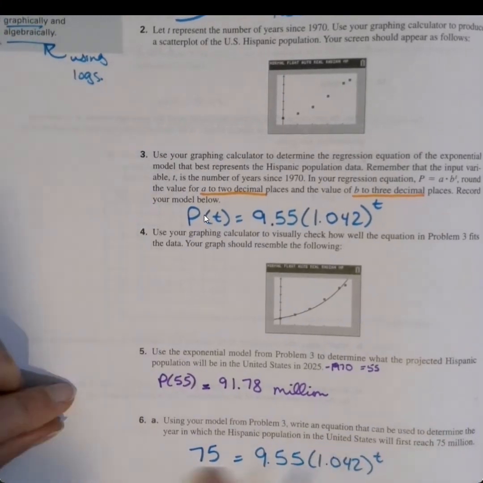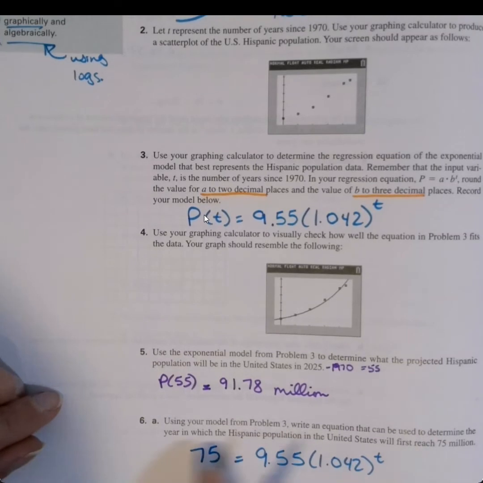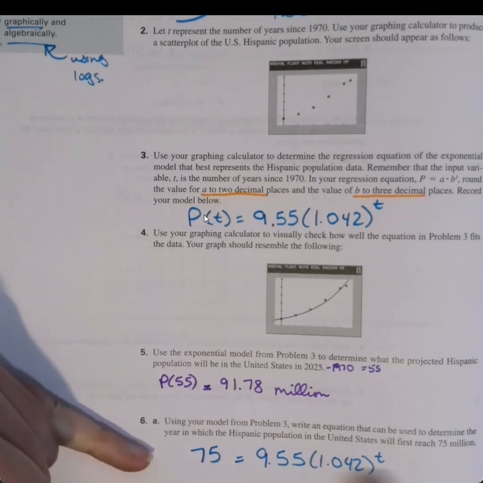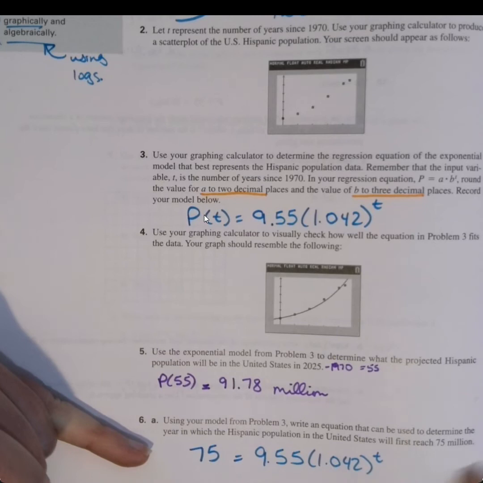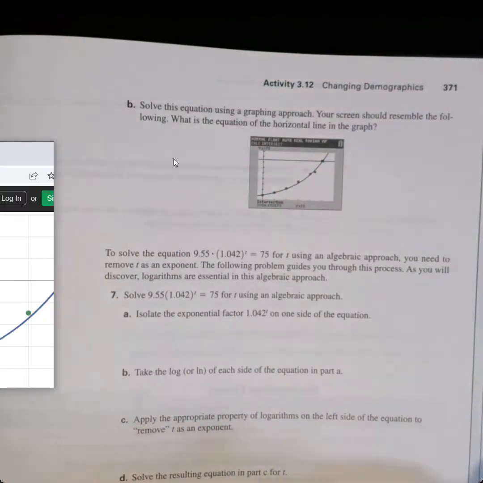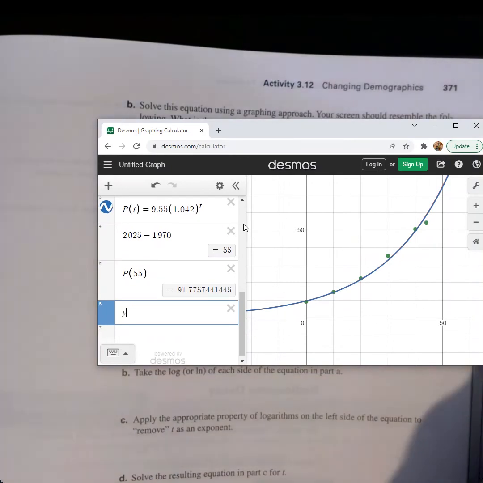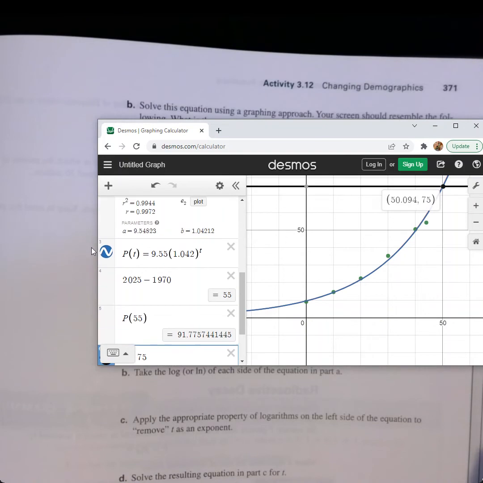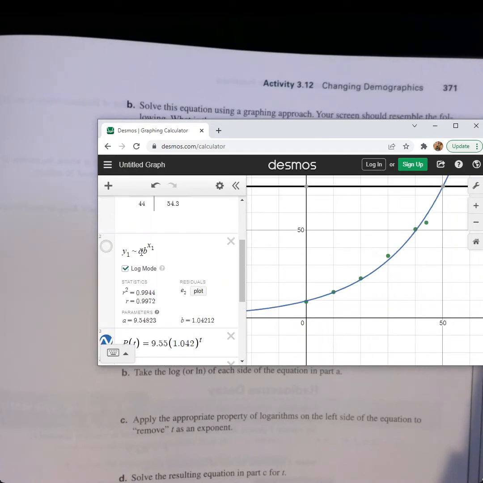Now we've done this before, writing that as the output value, but then we've gone and graphed it and done y equals 75 and graphed it. Now I'm going to do that, but I'm also going to solve it by hand. So it's important that I have this set up correctly when I get to number 7, where I get to solve this equation by hand here. So that's the equation we're going to solve in number 7, but first we'll go ahead and solve it graphically with an output of 75 million. We can see up here, let me turn off the regression line so I don't accidentally click on the wrong one there.